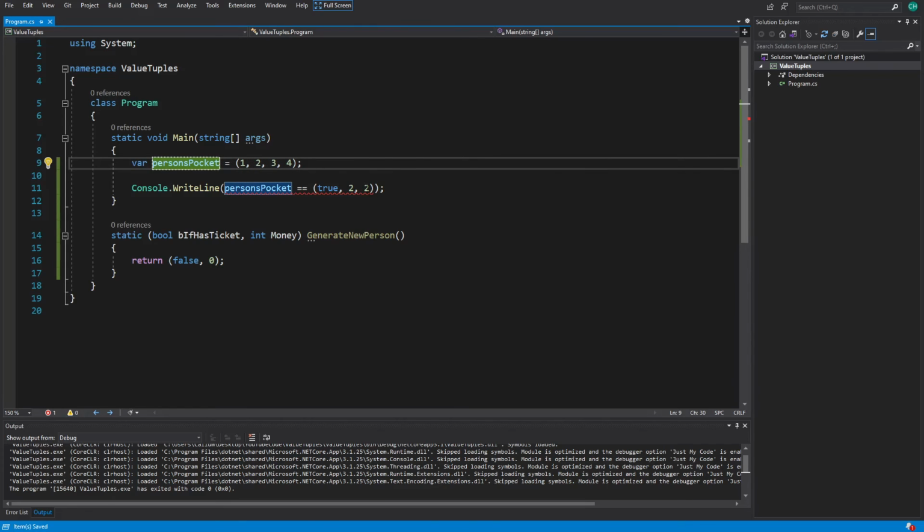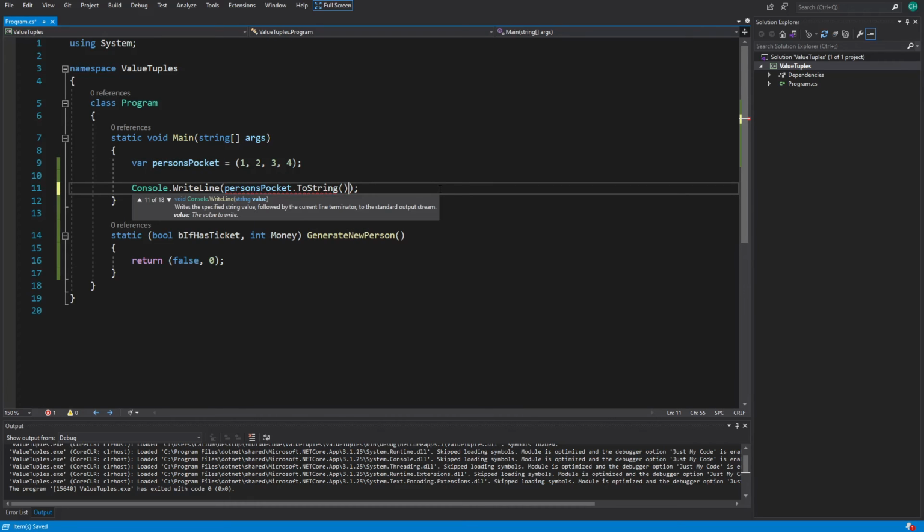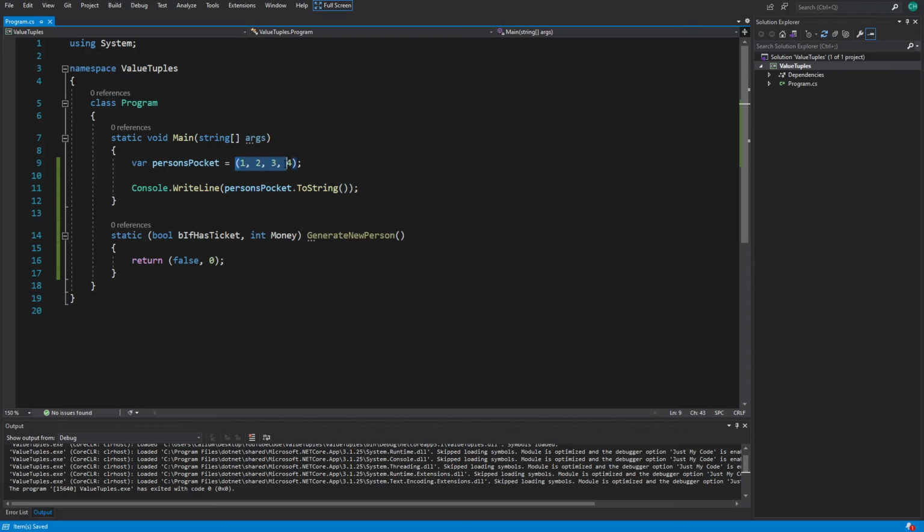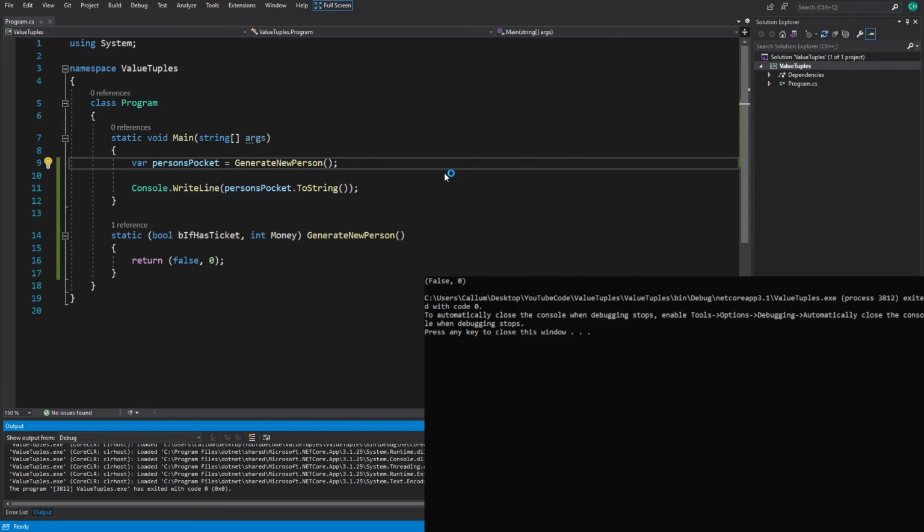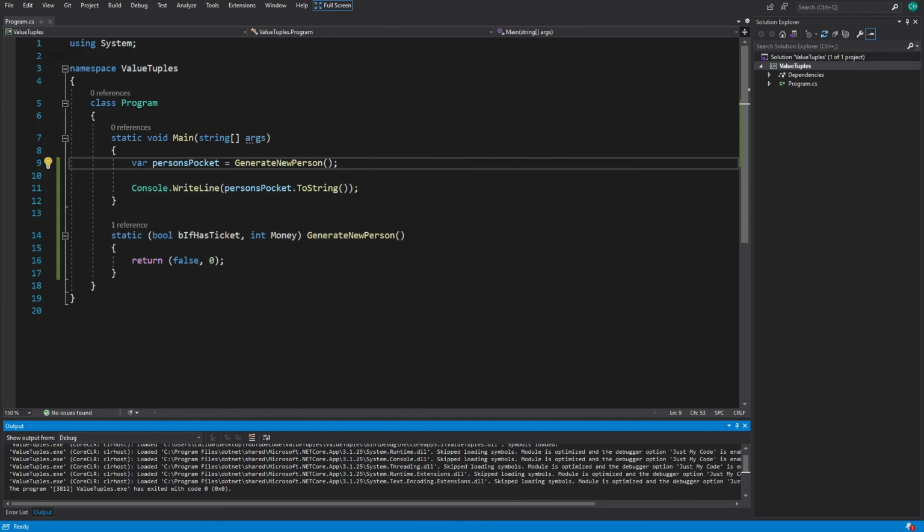Oh, there we are. And we don't need all these variables now. I'm just going to change this to be a toString. And we're going to change now what we assigned our variable to be the function. So we're going to call it generate new person. So now it'll just make a generic new person, and this will return false and 0. So now when we have our new person, we can actually change the values specifically ourselves. This is an odd example of where we tend to use tuples, but we tend to use them as return values, or sometimes we use them as parameters. So we just pass in multiple values and it's easier to access them on the other side.